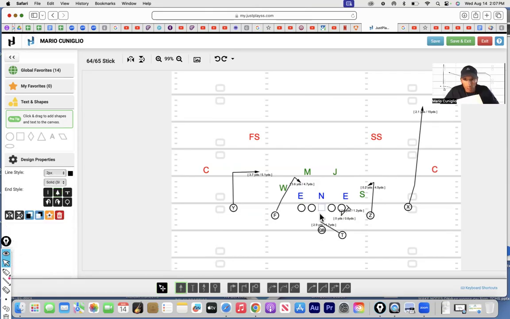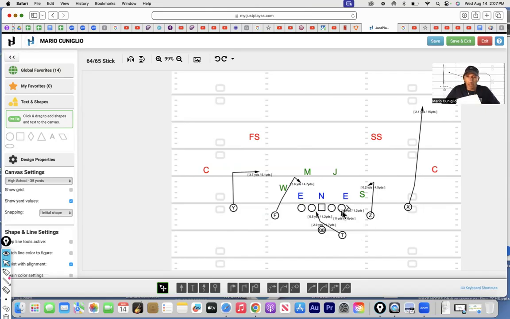Everybody else is blocking Zelda. Lock stick. So the X would have the mandatory outside release. The Z is going to run the stick, no more than 3 to 4 yards from the offensive tackle.